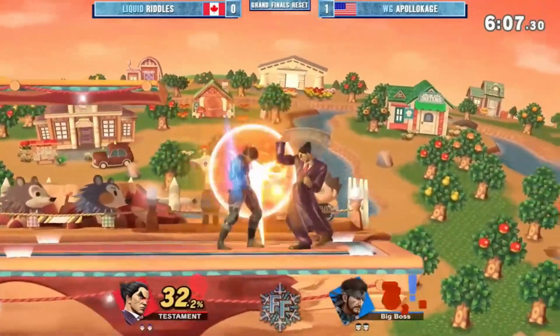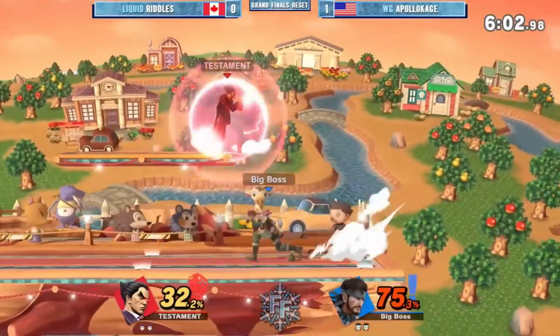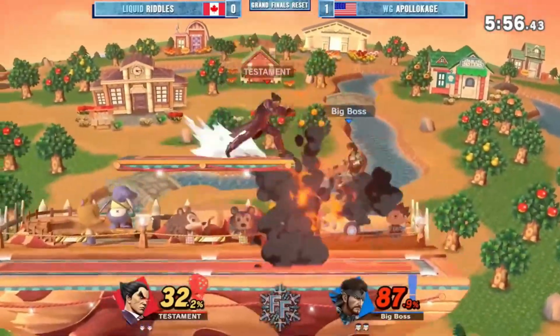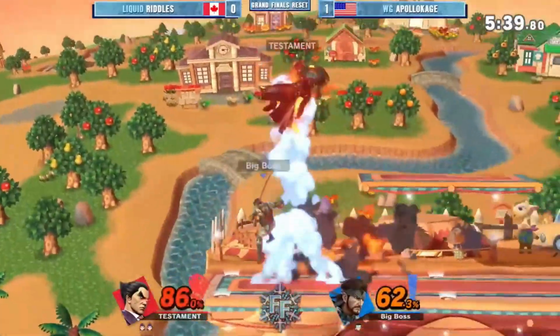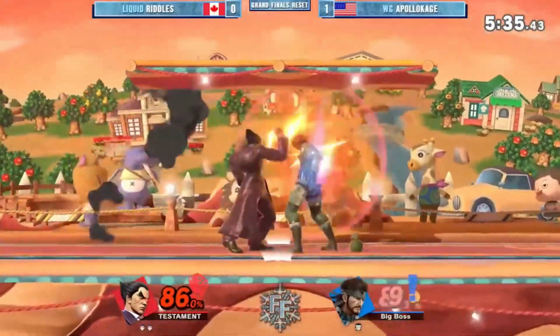Oh my gosh, Riddles can tack so much damage onto an early stock if the stars align for him. And avoiding all the tech chasing here on the Smashville platform. Riddles has control of that platform, and he does not look to relinquish it here. Oh, what a... 2 grabs in a row. And this is looking tough if you're Apollo Kage. Yeah, that damage added up so quickly.